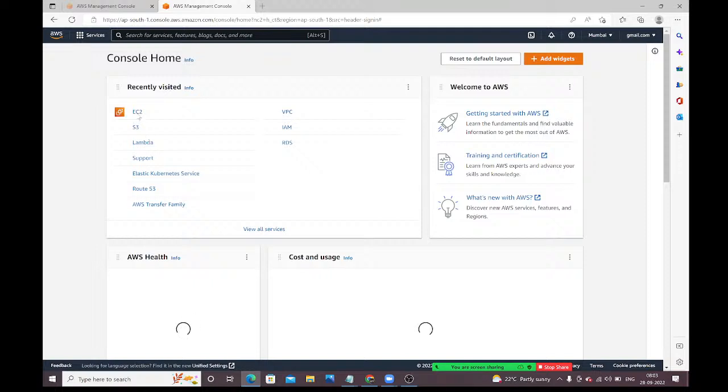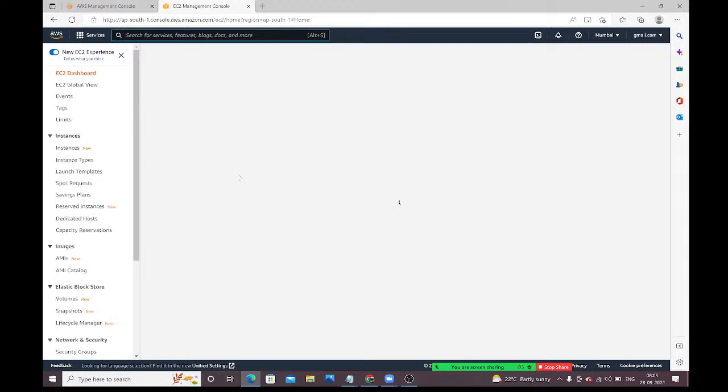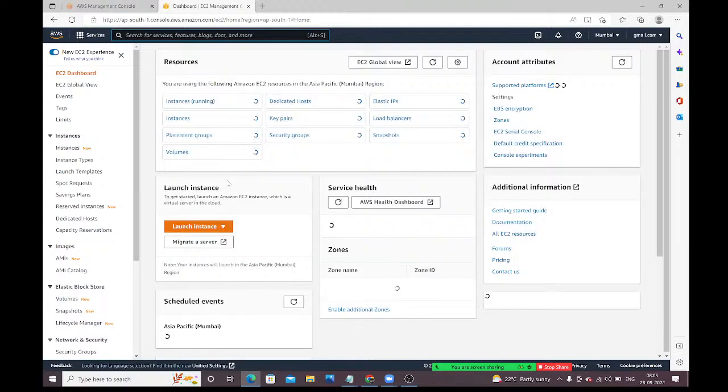One minute, I will show. Go to EC2. If you want to access a Linux virtual machine, SSH is mandatory.